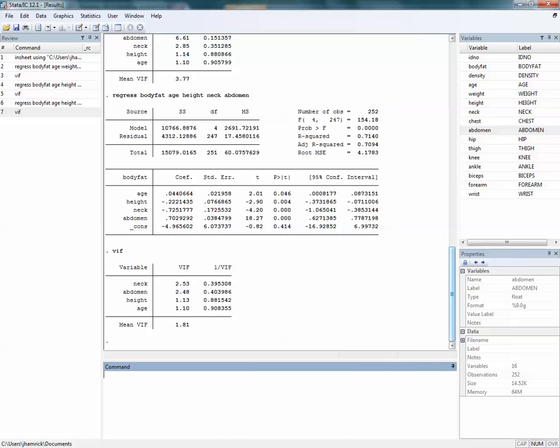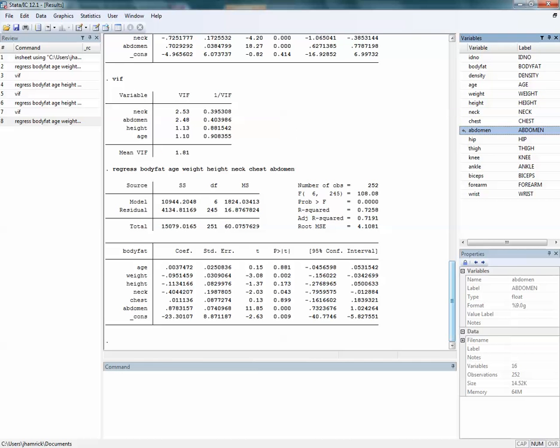In fact, roughly speaking, the standard errors are being inflated by the square root of these VIFs, which is not all that big. So by removing weight and chest circumference, we appear to have corrected the multicollinearity problem in this model. Okay? There's another way, going back to the first regression relationship that we were considering, the one that had all of the variables in it.